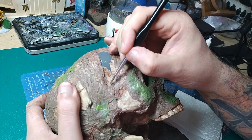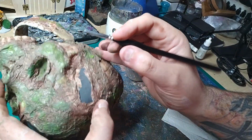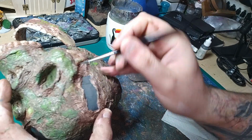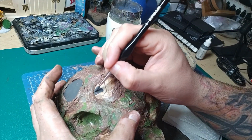But it just makes it pop. And again, if you're doing more of a traditional skull, you've got the paper mache to this point. Just do these in a bone colour and wash them down. So like dark sand by Vallejo, and then a brown wash, and then just dry brush the dark sand back on after it's dry, and you get a really good bone effect.